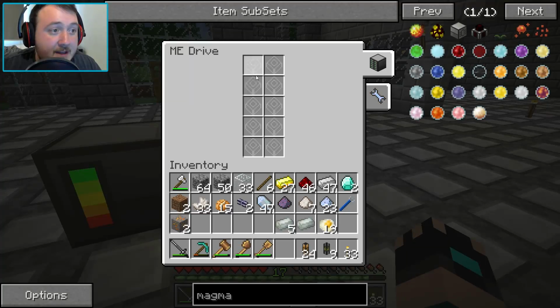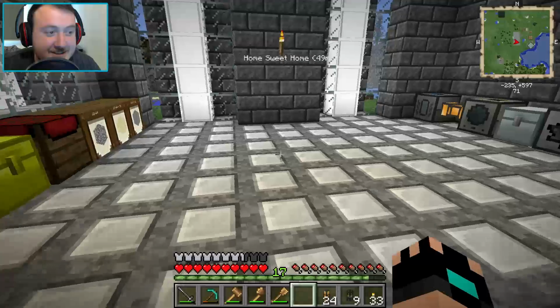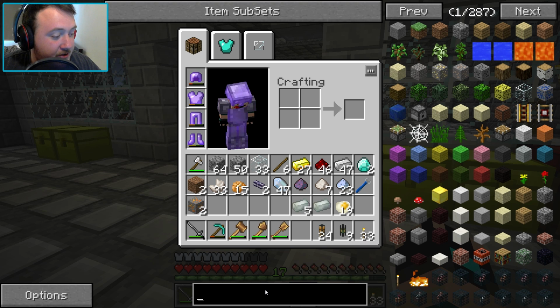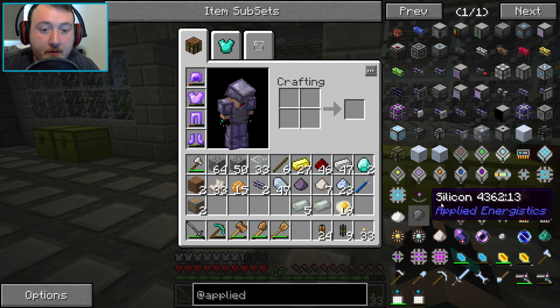Now what we need to do is make a storage drive, as I said before, to go in here, because that's how you store things, just like a USB. I know it's a weird system, the fact that you're storing physical items on a hard drive, but I like the concept. It's pretty cool, all futuristic. So let's look up Applied Energistics again, and we will try and get a couple of storage things made before we wrap the episode up.